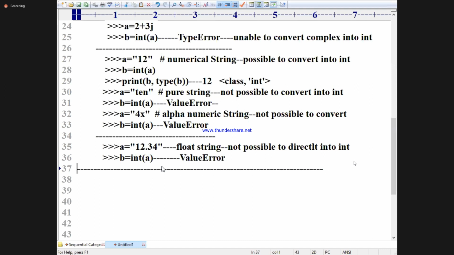You can convert this into a float value. If you practice immediately after going home, you will become perfect. Don't postpone it to tomorrow or the day after. Whenever I teach, if you start the same day, your memory will retain the explanation.